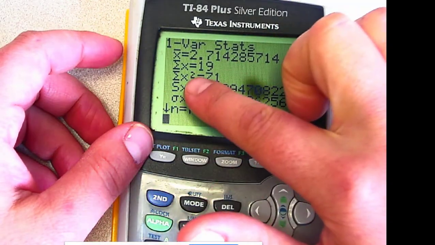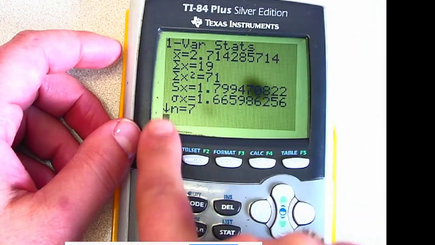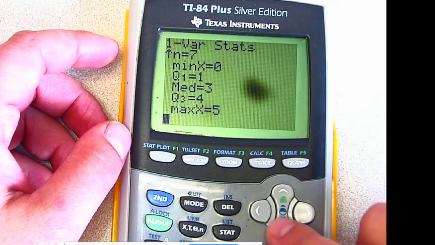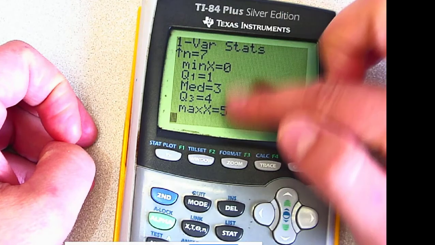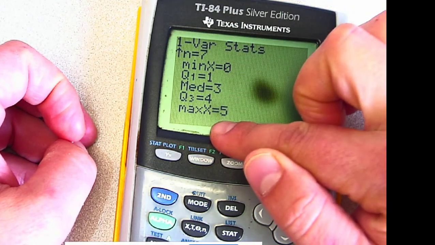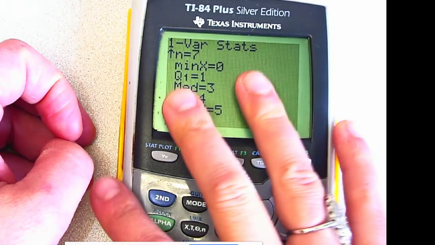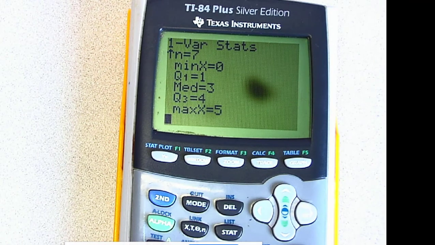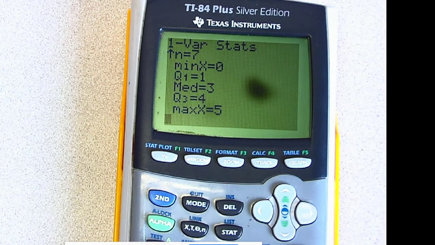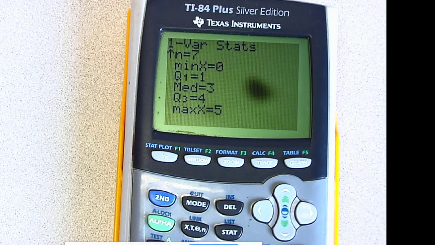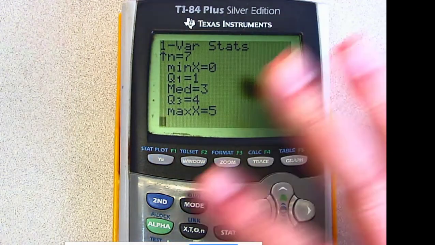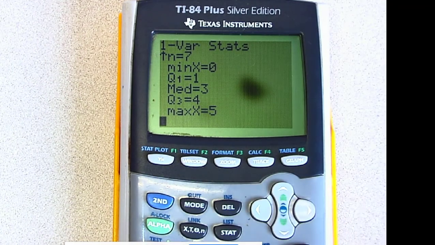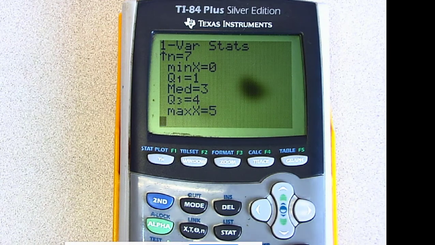You see a little down arrow, which means if I keep going down—push your down arrow until it disappears—you'll see more numeric summaries. This is what we call the five number summary. You are welcome to use your calculator when doing analysis. In the lecture videos, I don't really talk about it because I like you to know what the formulas are, but when you do homework or exams, you're welcome to use the calculator.